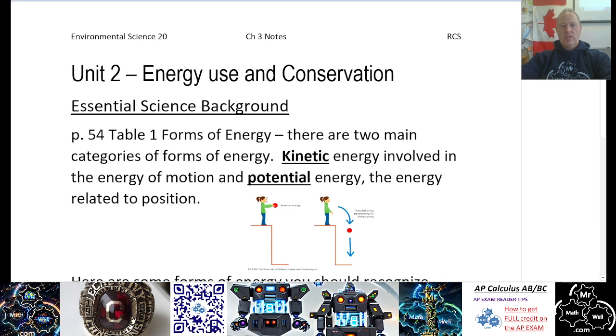So as this girl is standing up here on this platform, she holds the ball. This ball possesses potential energy because gravity will act on it and will move it if she lets go. So there is potential for work to be done, potential for some impact to be made. That's potential energy of position relative to something else. And then as she lets it go, that potential energy begins to be converted into kinetic energy as the ball begins to accelerate towards the floor.